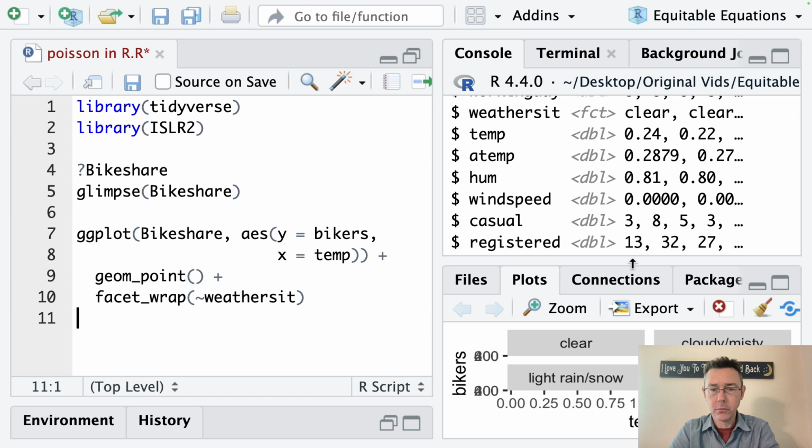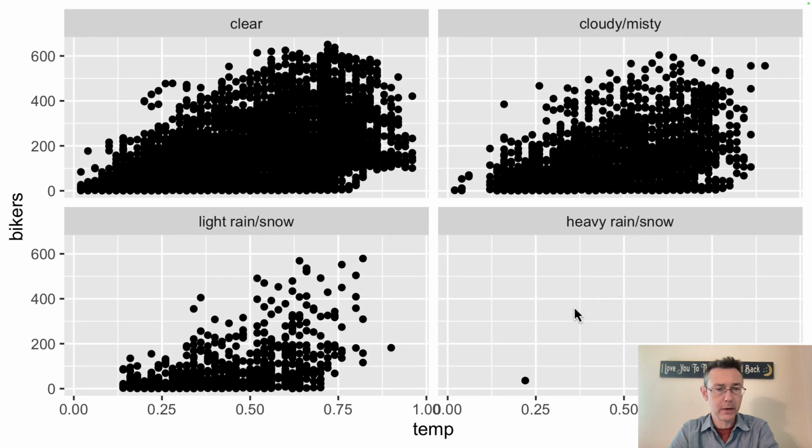All right, so I'll need to zoom in on that for you because I'm pretty zoomed in here. All right, so we're getting what we want. I'm going to want to put some transparency on here. There's a lot of overplotting. I don't have a good sense of these plots right now. I'm also noticing that the heavy rain snow category here is not ideal. I'm not going to deal with that in this video. That's another thing I would like to spend a little time on. Maybe recoding both light rain snow and heavy rain snow as just rain/snow.